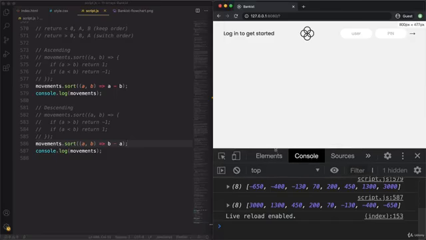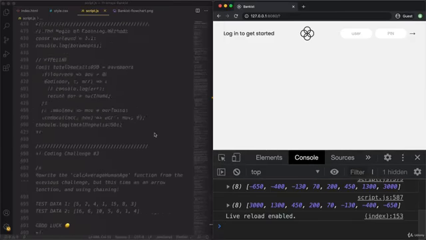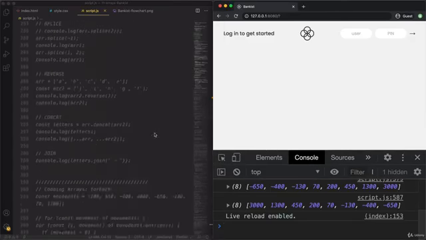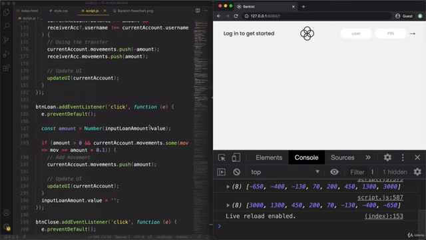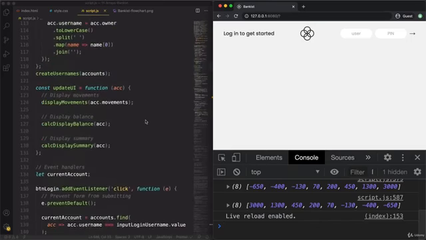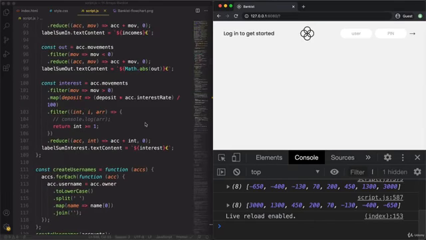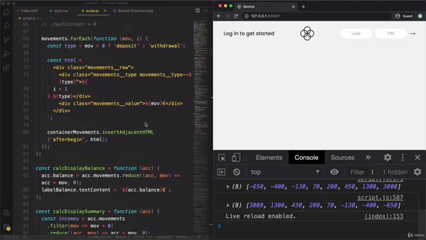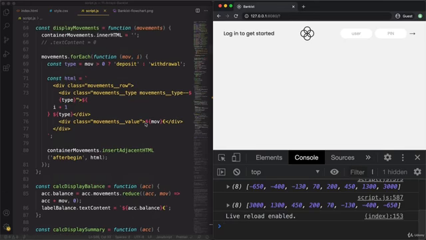So we can give us some more space here. And now we will actually implement the sorting functionality right in the function that displays the movements. Okay, so let's first implement the sorting itself, and then after that we will implement the clicking on the button.